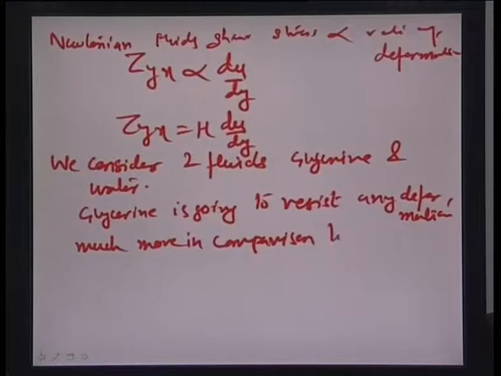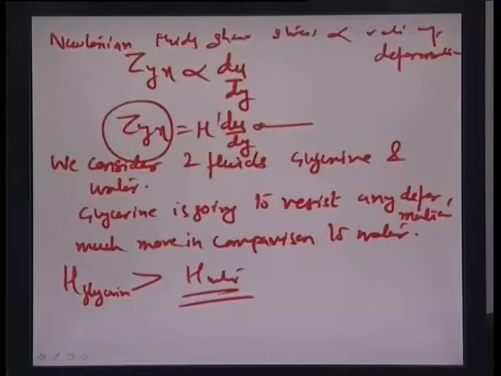Okay? So this definitely is because glycerine is much more viscous, or in other words, the mu for glycerine is much, much higher than mu for water, which means that the amount of shear stress needed for a certain velocity gradient to be created, that means you're talking about movement of interlayers, okay? There are two layers which are moving with respect to each other. So for a certain finite gradient du by dy to be created, we need much more shear stress or much more force or effort in glycerine because the mu value is higher in comparison to water. So that is the essence of what viscosity is all about, okay?